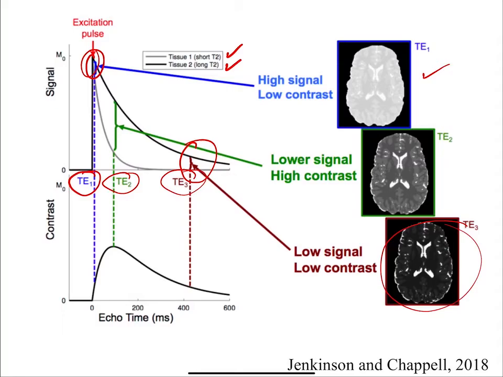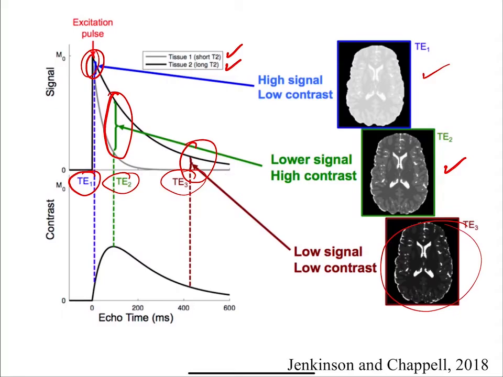This is from the book. It seems like there is quite a bit of contrast, so I don't really like that example, but we'll have to get a better one for next year. And then here, if I acquired an echo time that's in between, there's a lot of difference between those 2 images, and supposedly this has the highest contrast. So when you're doing T2 weighted imaging, you want to pick the echo time such that the difference between the tissues is greatest.